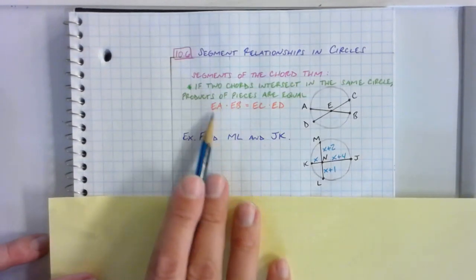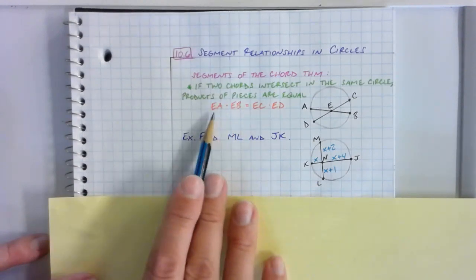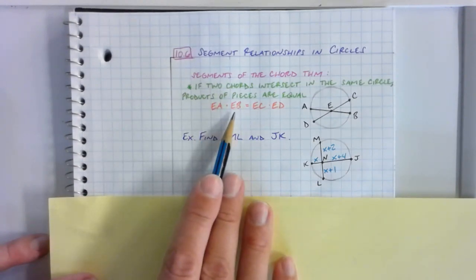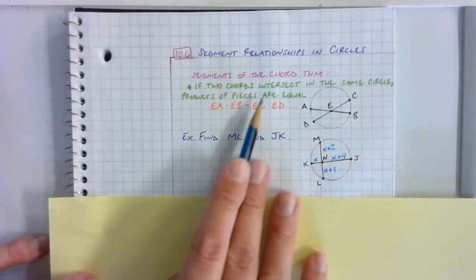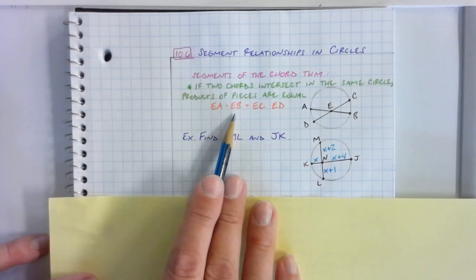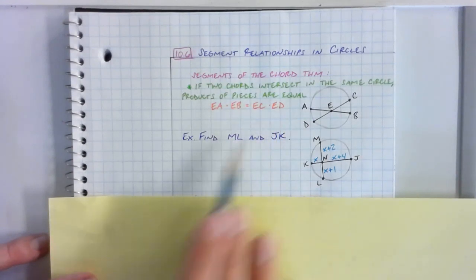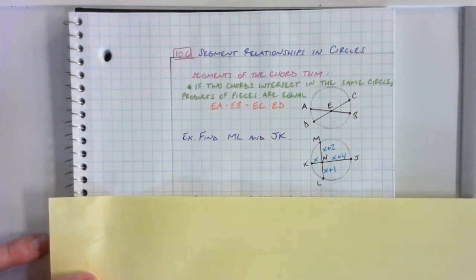So on one side of the equation, that's going to be one of the chords, and each of those multiplications is going to be the 2 pieces of that chord. On the right side, it's just the other chord and its pieces. So piece times piece of chord 1 is going to be equal to piece times piece of chord 2. If that phrasing helps you a little bit more, write that out in your margins or in your notes, whatever you need to do.